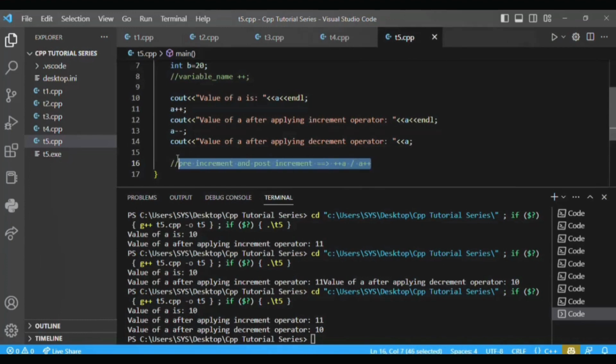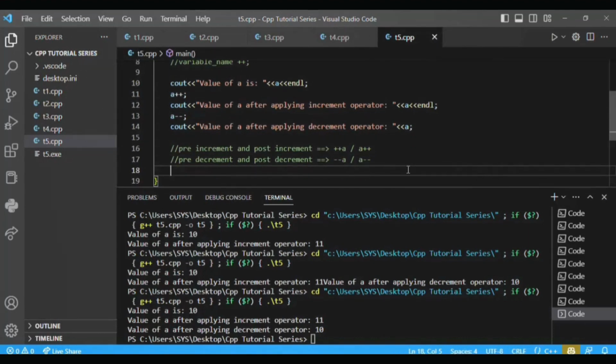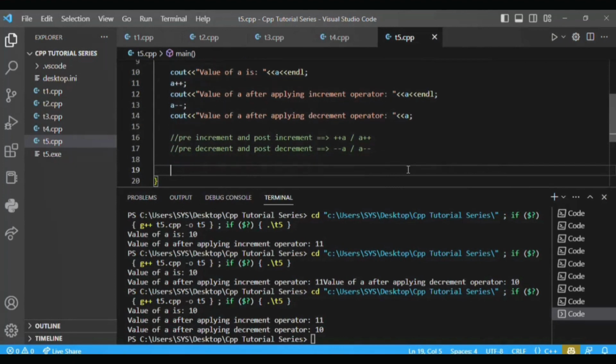Similarly with the post- and pre-decrement, we'll change the signs to minus. So both do basically the same job, but there is a small difference. I'll show that to you by application.